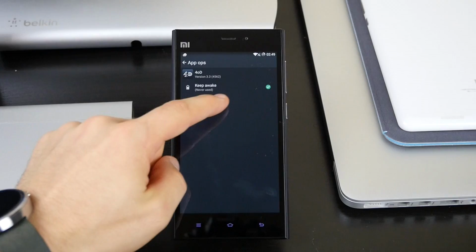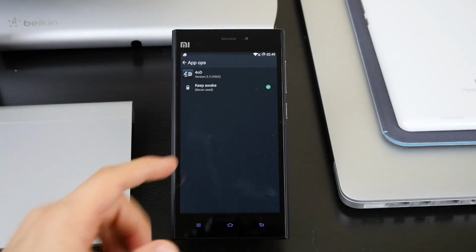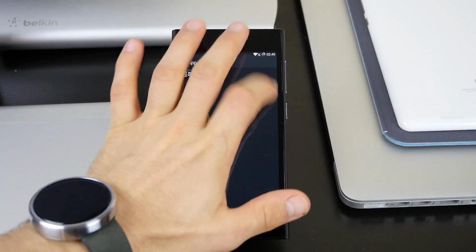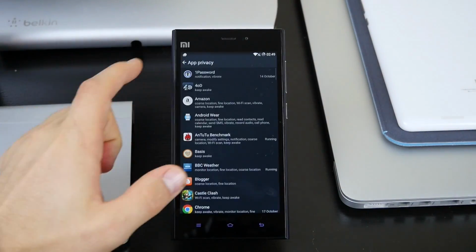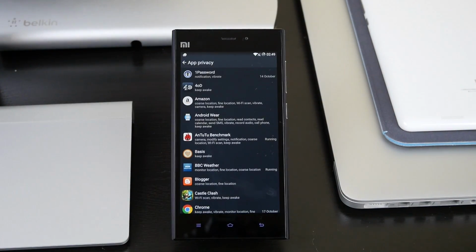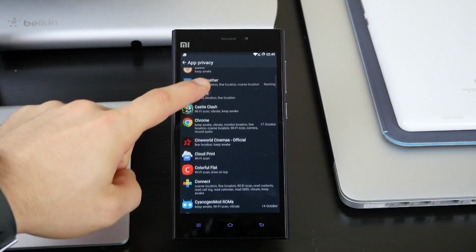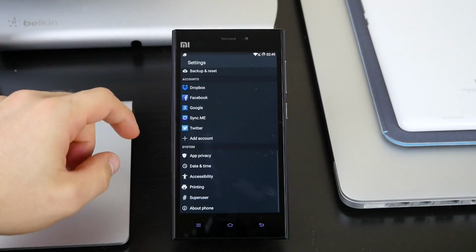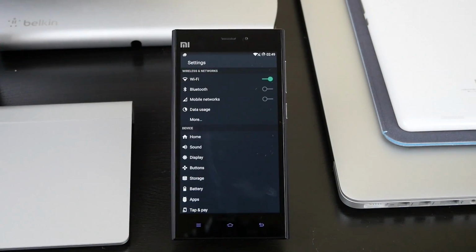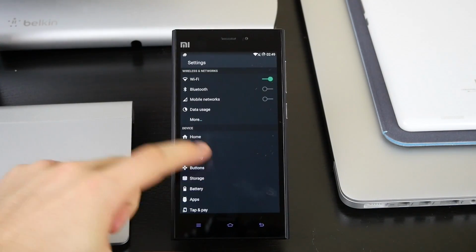We'll go to 4OD. I can check that off so it doesn't keep it awake. So even though it can keep it awake, I can check it and deny that permission, which is pretty cool. So if you got some apps that you just think, oh, I don't know why it should have access to my contacts or call history or something like that, you can go in and turn it off, which is a pretty cool thing about this ROM. Other than that, guys, it's been a pretty good ROM.